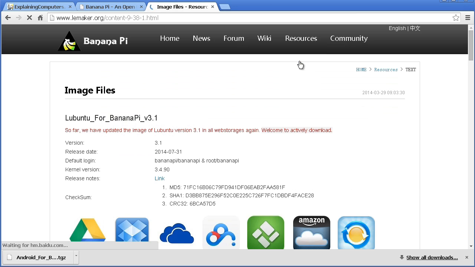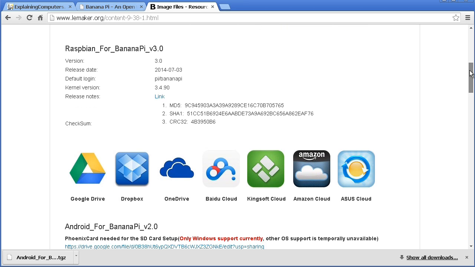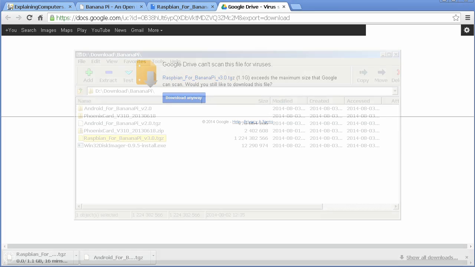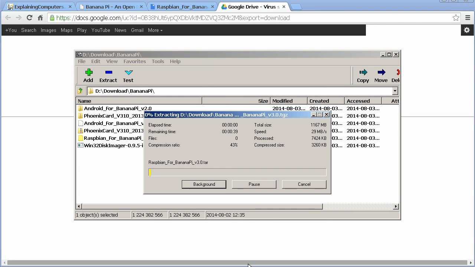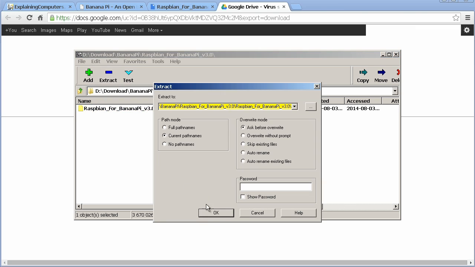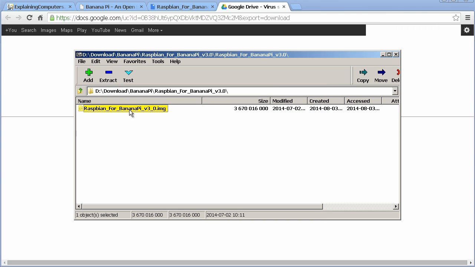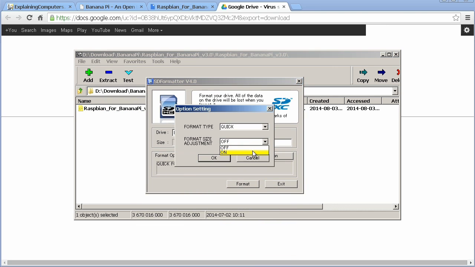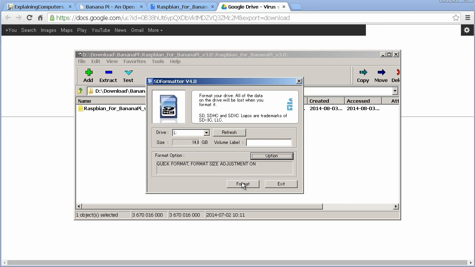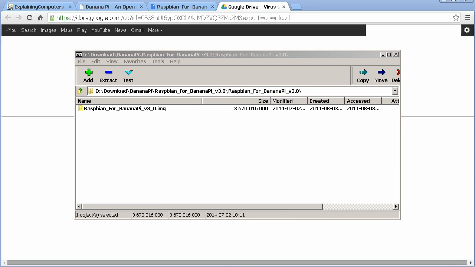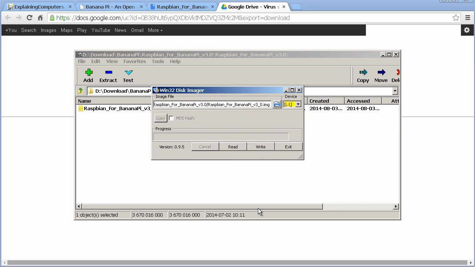Having tested Android, let's now try the Raspbian version of Linux. This again can be downloaded from leemaker.org, though it's somewhat bigger at 1.25 gigabytes. When downloaded, the file again needs extracting, which, after a little processor concentration, will deliver a 3.6 gigabyte tar file. A second extraction process is then required to get to your final card image. To write this image to your SD card, I would recommend using the free SD Formatter, making sure that under Option you set Format Size Adjustment to On. Once your card is formatted, I next recommend using Win32 Disk Imager, again downloadable via leemaker.org, to write your final media.